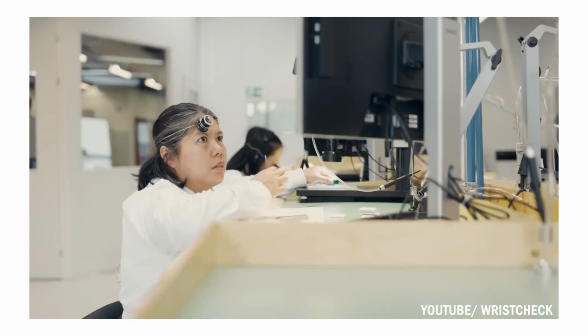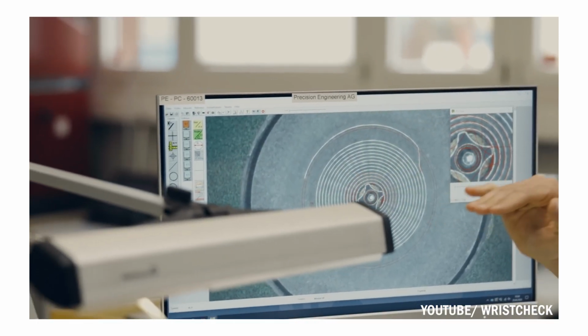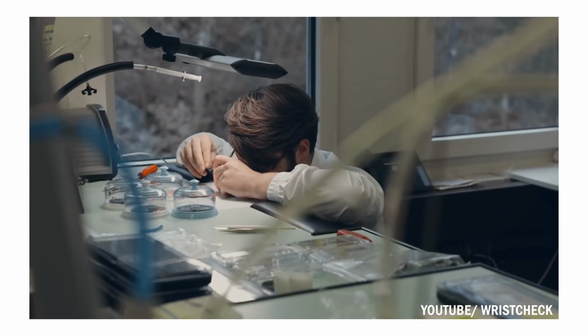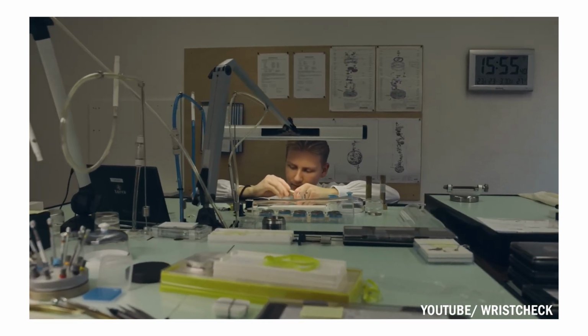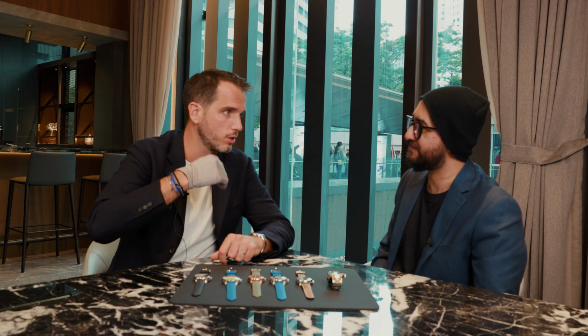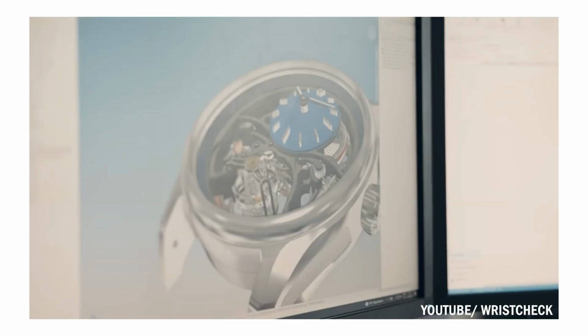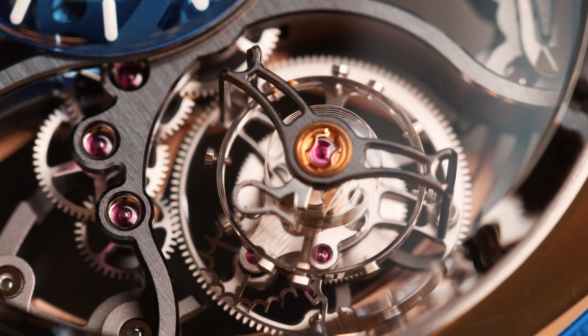Yeah. And it's something we need to continue to do even more. My brother worked a lot on that, is to master even more in-house. That's our objective. As you know, we're one of the handful of brands that do our own hairsprings. That offers us so many possibilities to create new things through the double hairspring, the cylindrical hairspring, etc. I mean, it gives you freedom at the end of the day. It gives us freedom. You become truly independent because not just do the dials and the cases, but you can develop the entire movement, more control over the manufacturing process.